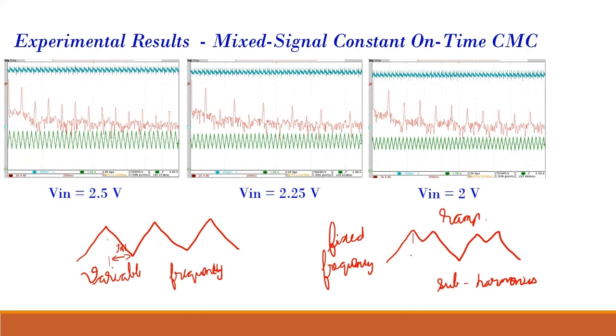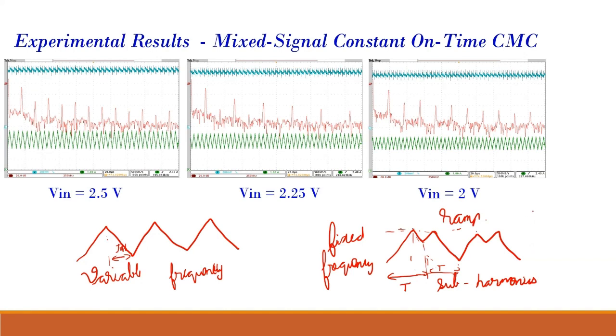But in this case, my time duration is fixed. This is my on time. Suppose let us consider peak current mode control. It was on, it comes over here, it reaches a peak, and then it is turned off. We would like it to continue to go on down, but because it is fixed frequency, another set pulse comes and again starts rising. And because it has not fallen much, when it rises, it quickly reaches the peak and then you turn off. Then again, after a duration of T, I am again giving the pulse. It again turns on and this will proceed.